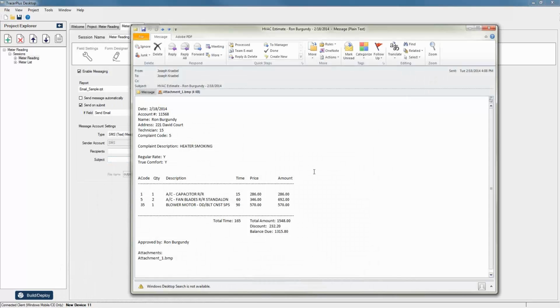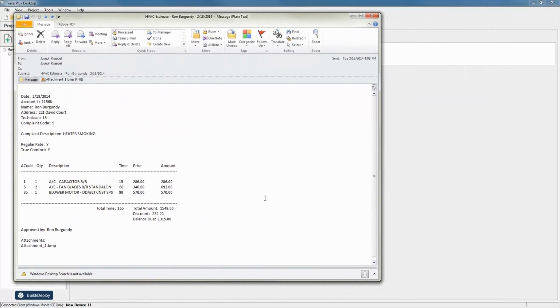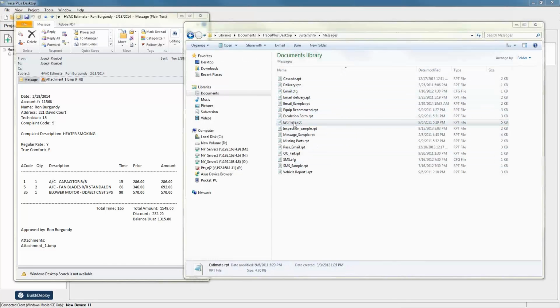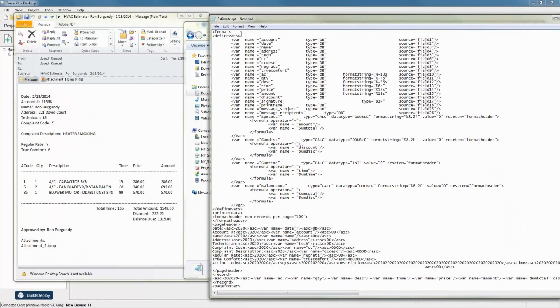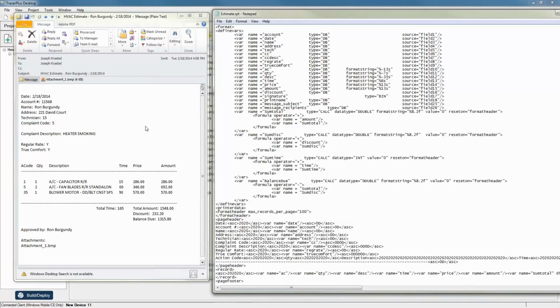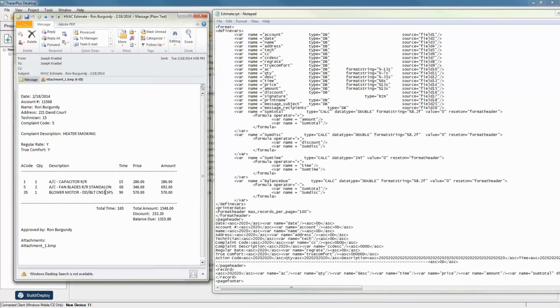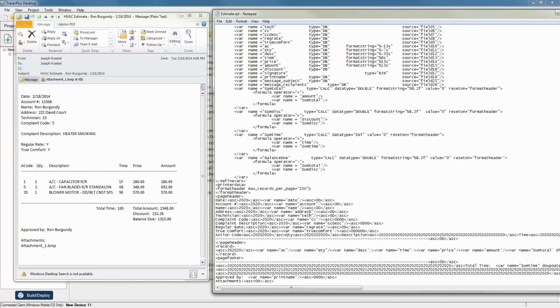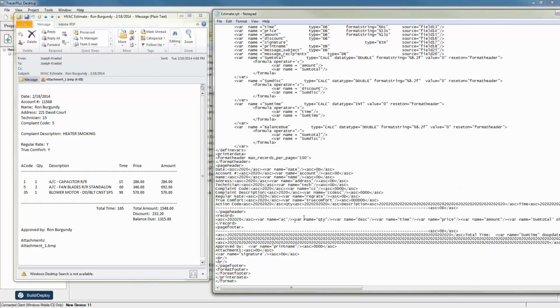Okay, so here's a sample. I'm not actually going to show it on the device, but I'll compare the actual email to the report. So if we open up our estimate sample here, you'll see how this is laid out differently. This is actually 3 records sent in a single email. So you'll see how that's laid out differently already compared to the 2 records we just sent in the previous email. So that's where we control this max records per page is going to include the record information.